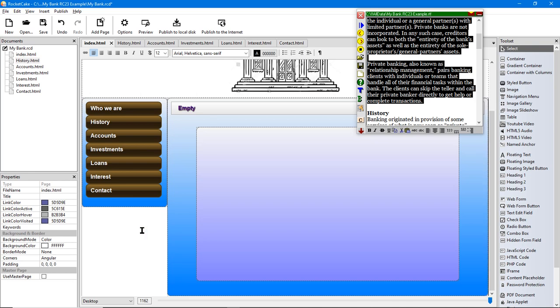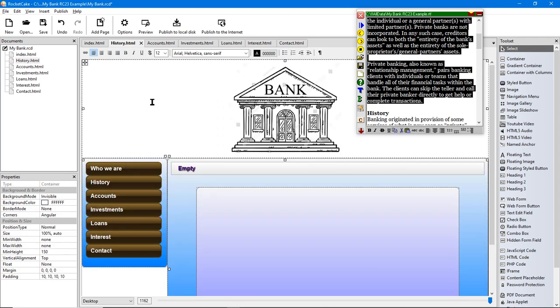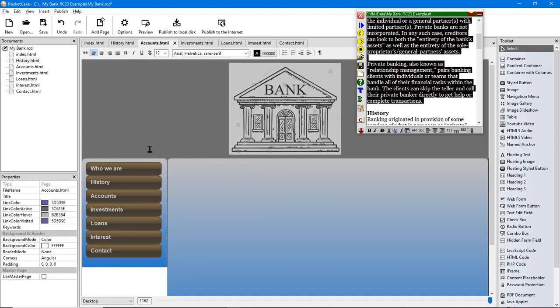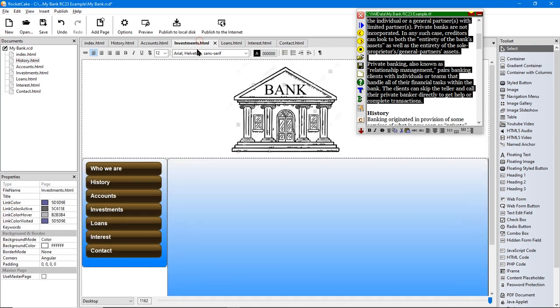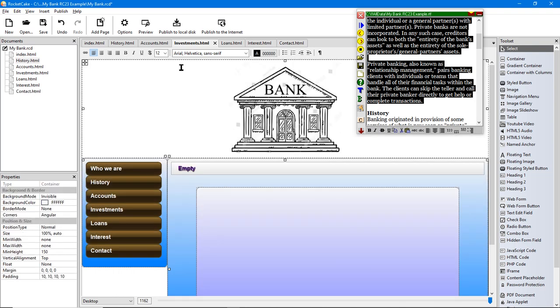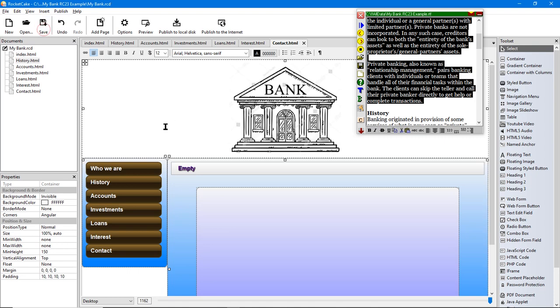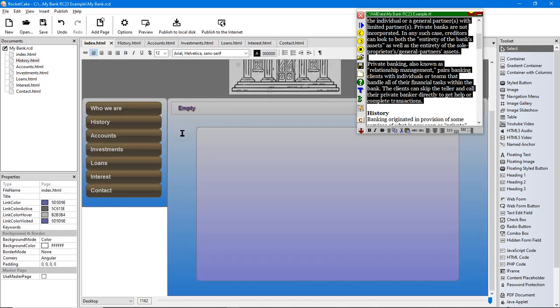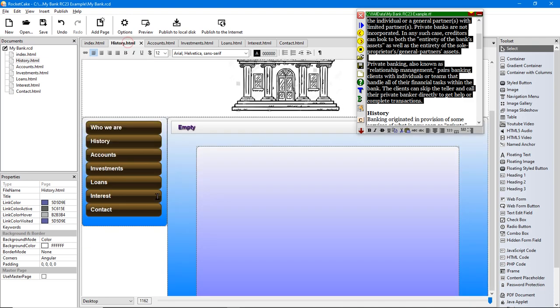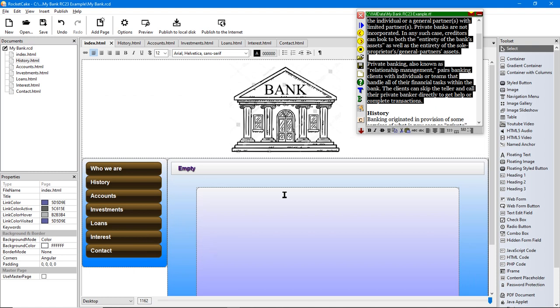Now we click over here and we say Control C for copy, and we go over here and we paste it, and we say Control A, Control V, Control A, Control V, and Control A, Control V. Now each and every one has the same thing inside, although it doesn't look like it because it looks empty there, and when you click any other place it will be empty again.